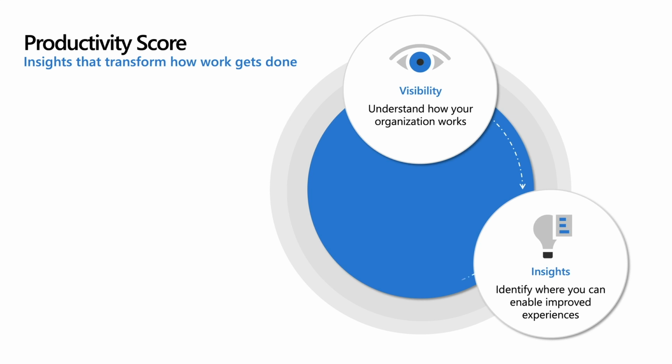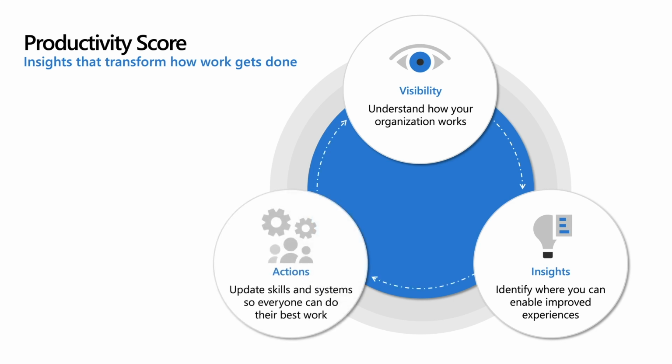And lastly, you want to enable everyone to do their best work. And that's where you can provide some additional training or modify some system settings. Now, instead of me talking about Productivity Score all the time, let me hand it over to Shilpi to give you a demo of the employee experience and what it will look like at general availability. Shilpi, take it away.